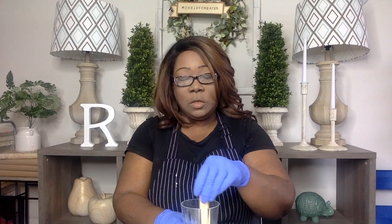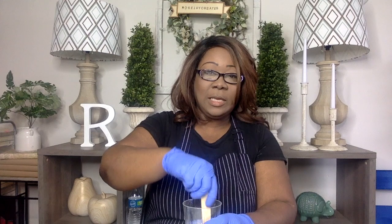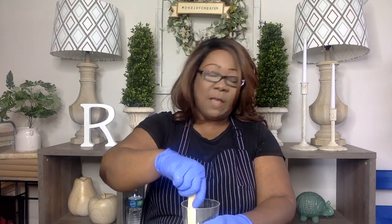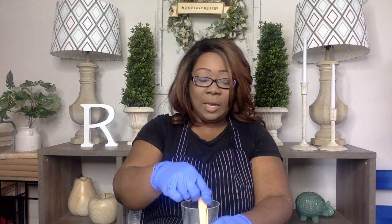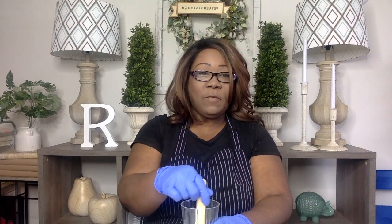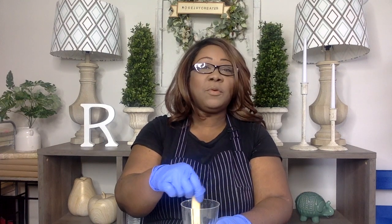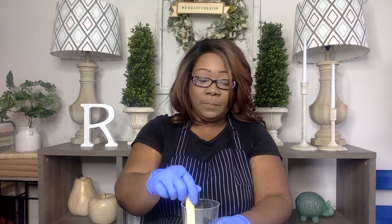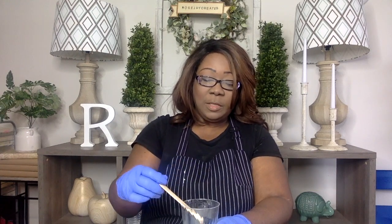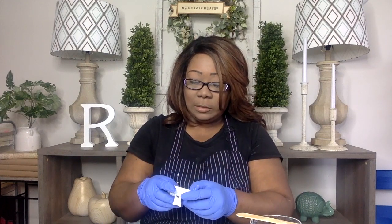Most instructions call for mixing three to five minutes. I mix for three minutes and then let it sit for ten minutes. I've seen videos where they've let it sit up to twenty minutes — if you let it sit that long it gets really tacky and extremely thick, which can be useful if you don't want the resin to spread out too much. After twenty minutes it's going to start to solidify. My timer has gone off — I've let it completely mix for three minutes. I'm going to set it to the side and let it sit for ten minutes.